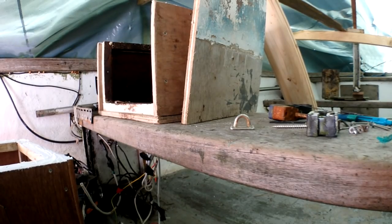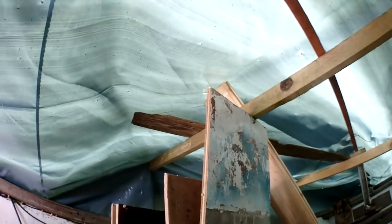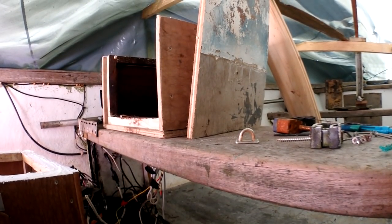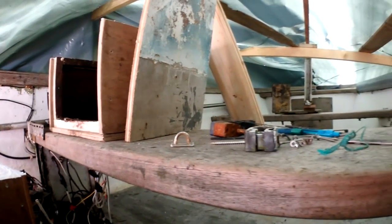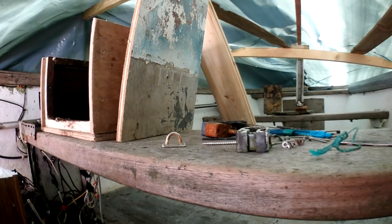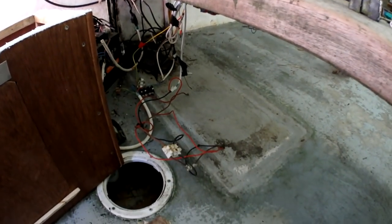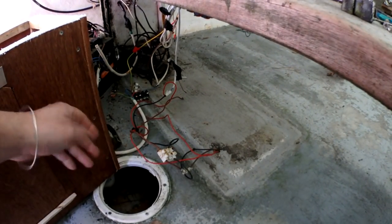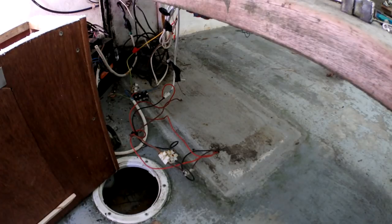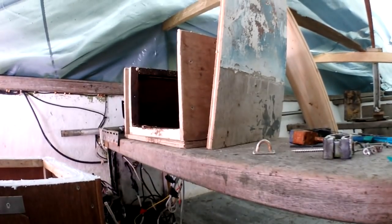So if you're wondering where we are, we're under the boat. It's actually covered, you can see up there. Even though water's still managing to get in here. Like I said, this plastic is actually flexing so much, it's getting holes put in it. So anyway, I'm in the process of doing this. They've got the box here. I've just got to undo all these wires. Then I'm going to clean it up and slide the box under. And of course that one will go into position as well.